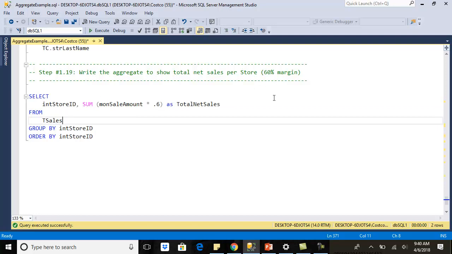And we'll pretend we have a 60% margin. So basically what we're saying is our net is 60% of the total sales. Does that make sense? So if our gross sales are the sum of all of this, our net sales, meaning what we make as a store, is 60% of this. I can literally sum up this value times 0.60.